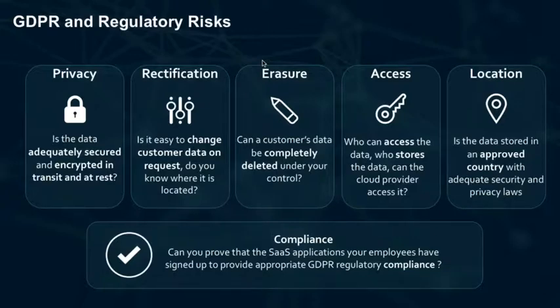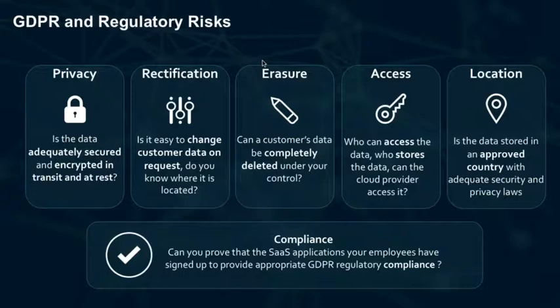Now, I've just pulled out a few fairly simple issues that apply to GDPR. So the first one is, is the data adequately secured and encrypted in transit and at rest? So if we are taking data, and it's as simple as using a web browser, lifting that data and dropping it into a vendor's application somewhere, do we know that it's adequately secured and encrypted?